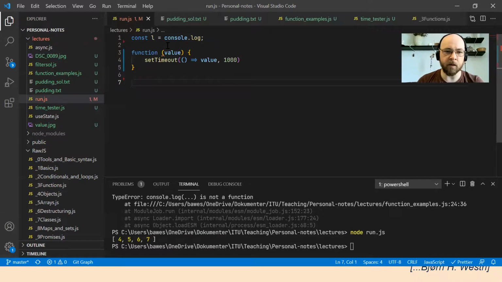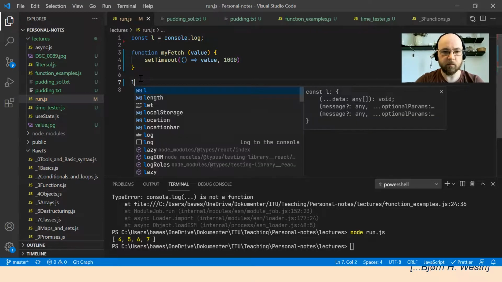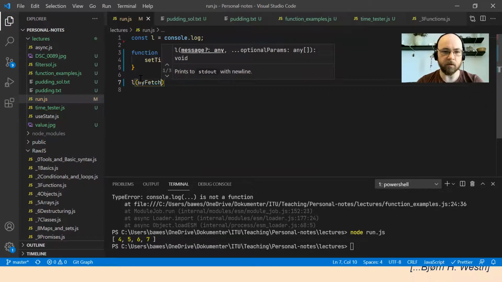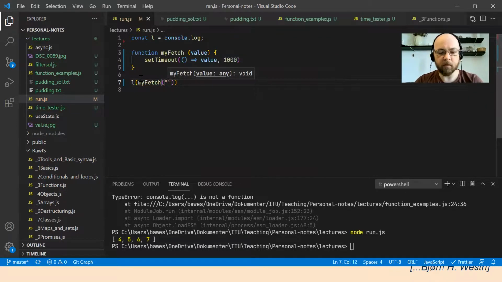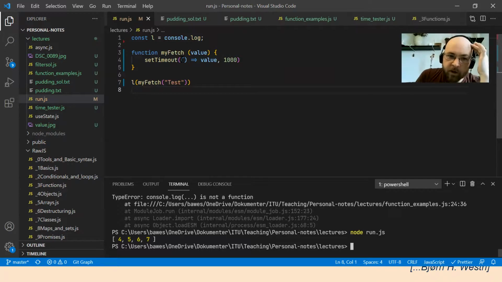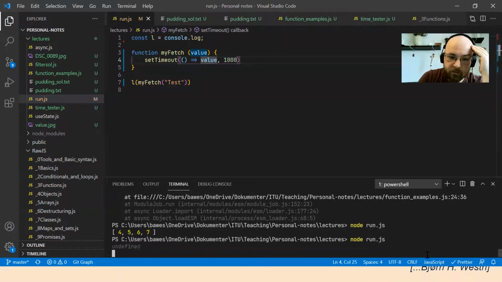I need to name it, so I'm just going to call it myFetch. Now I call myFetch and log it with test, because my brain is tired. What's going to happen now is it's going to wait for 1 second, and then return a value. Ha! It does not.